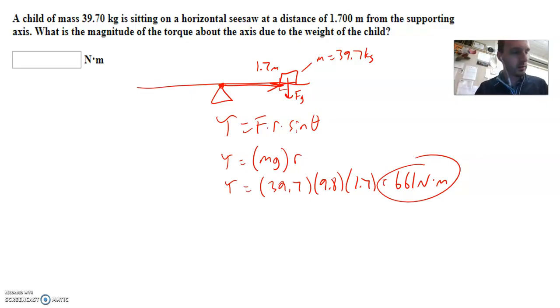Okay, that's it. We got to the end here of our rotational ones. There is a little one with a plank at the end of the practice set, but that is rotational equilibrium, which we'll touch on a little bit later. It will not be on the quiz that's coming up here.